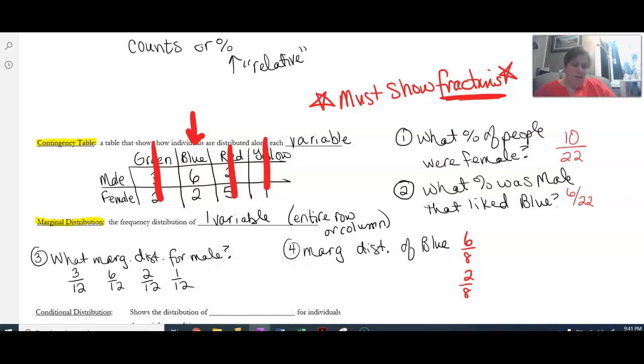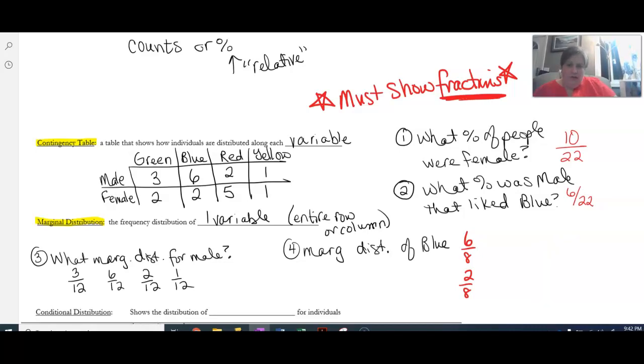If you were to do this, unless you told me that this was male, so blue male and blue female, I would not give you credit. But if you keep it in the same spot, then I know where it's coming from. Okay? And I know there's a lot of little picky rules about stats, but if you learn them now, it's going to make it easier. Okay, so let's erase this stuff. We're going to erase the wrong one. Or you could put a line through it and slash it.